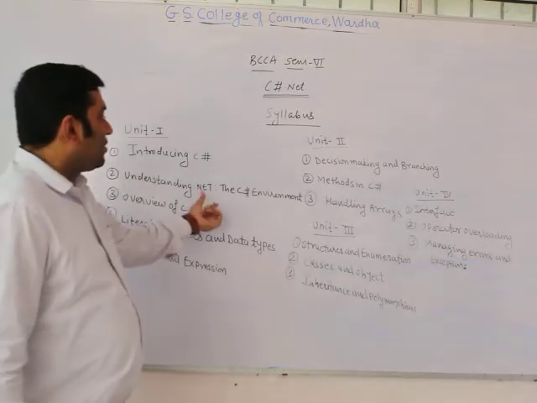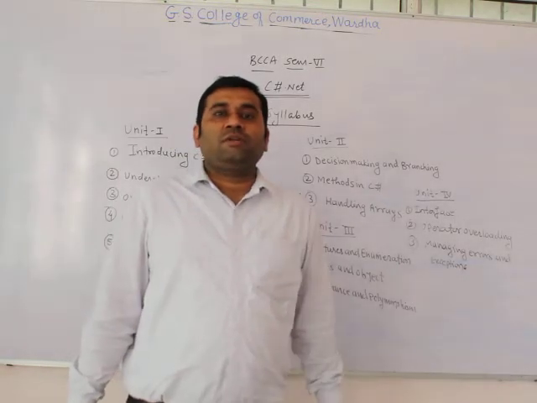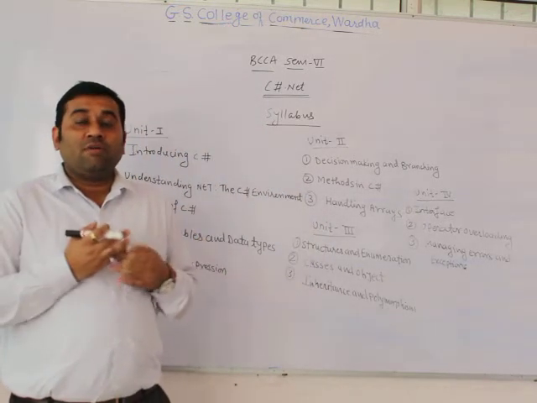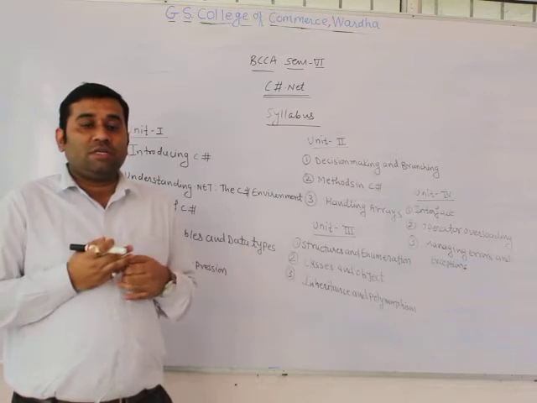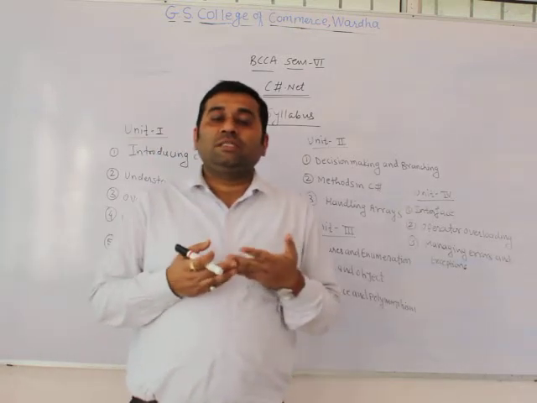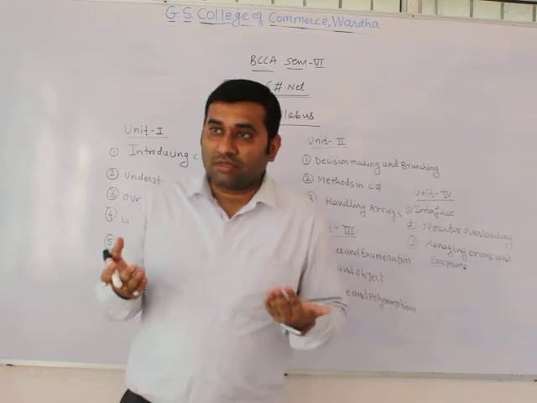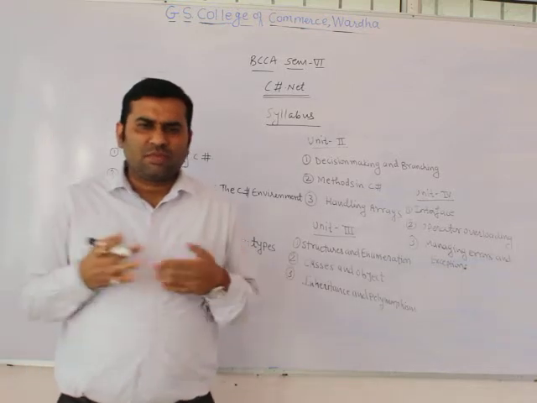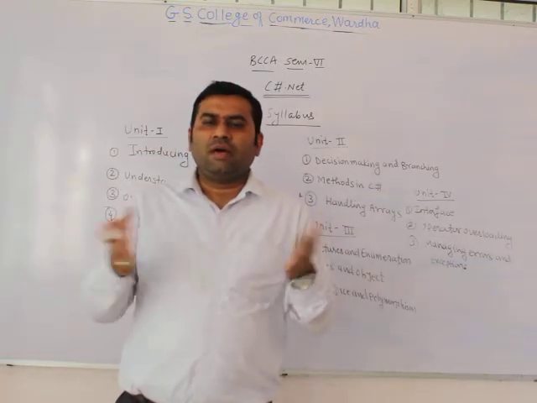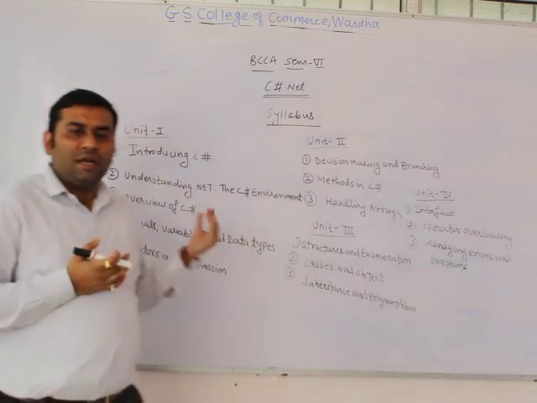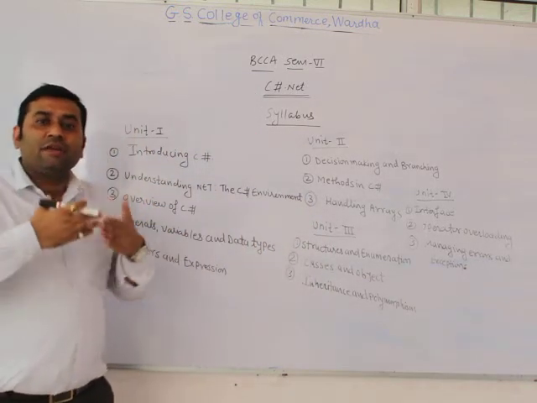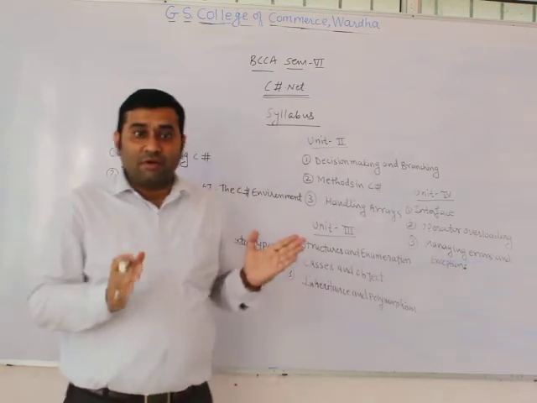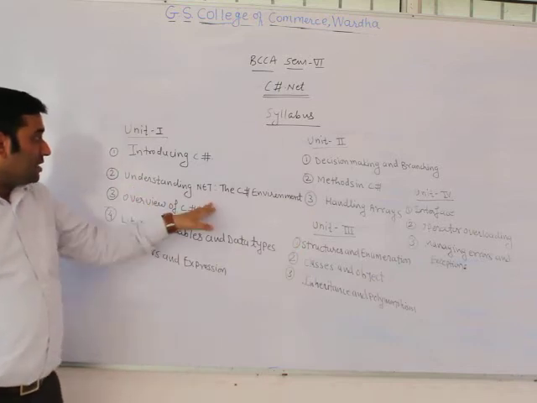Second, understanding the .NET and the C# environment: the .NET framework and the common language runtime. What is the .NET framework? The common language runtime, framework base classes, .NET languages, various types of .NET languages, benefits of .NET, the approach of C# and .NET. This is understanding the .NET framework and the .NET environment, then the C# environment.